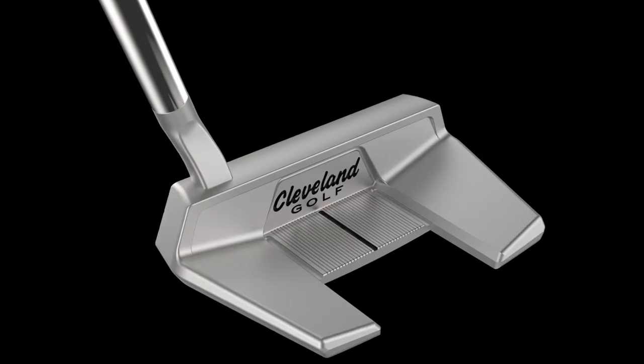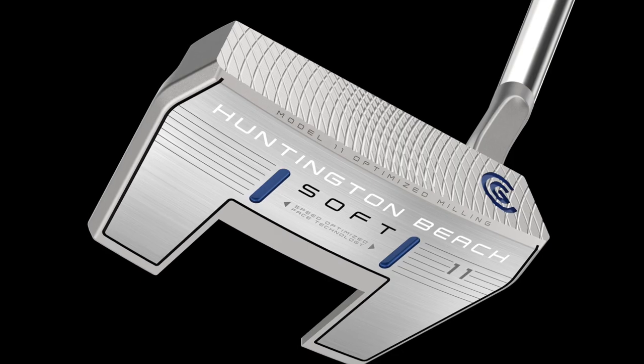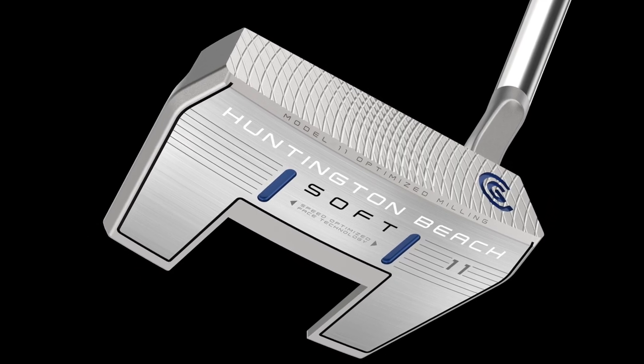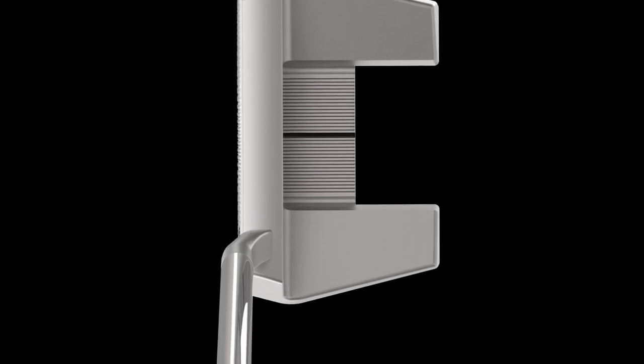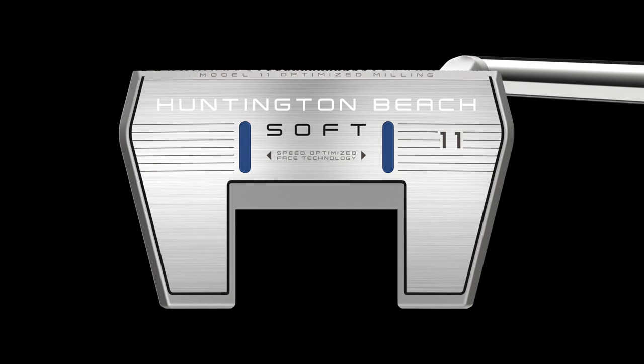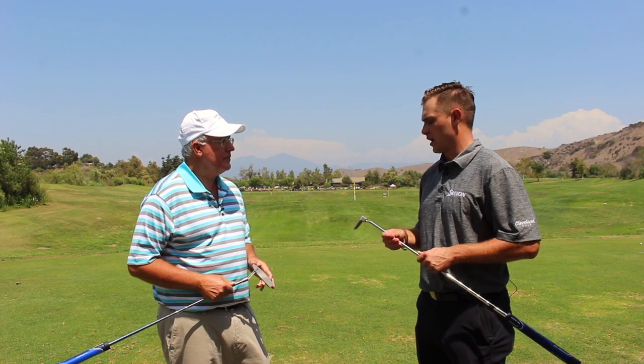You've got several different head designs. One of the things you've got as well, which is really the hot thing right now in golf, is a mallet design that has some toe hang. So it'll really work for that player who has more arc in their stroke and wants the forgiveness of a mallet, which traditionally had really been face balance for the straight back, straight through player. You see a lot on tour these days — mallets with a slant neck or some sort of neck that does have that toe hang.